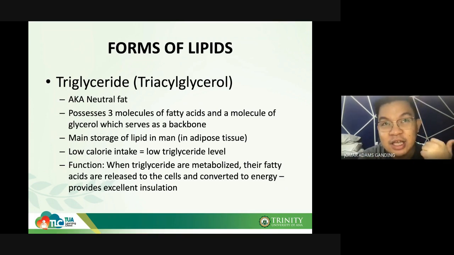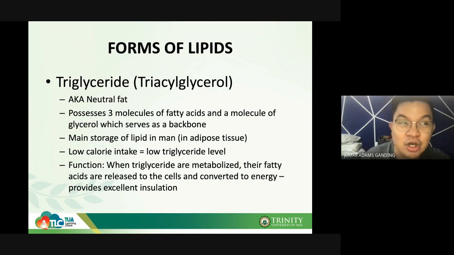That's why at the end of the day, the best thing to have, and I'm also guilty of this, is a balanced diet. When you say balanced diet, you have your carbohydrates, your lipids, and your proteins. You just don't simply eradicate your carbohydrates. So that's very important. So why am I saying this? Because triglyceride might seem so negative to other people, especially those with dyslipidemia, those with cardiac diseases.